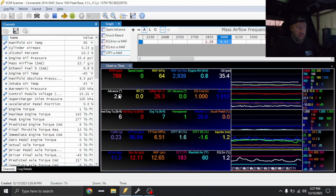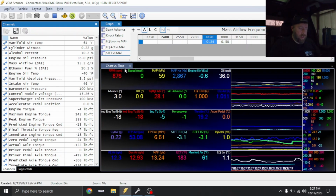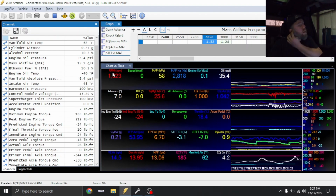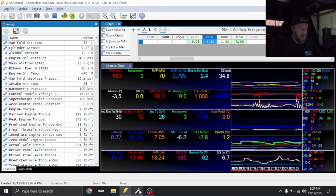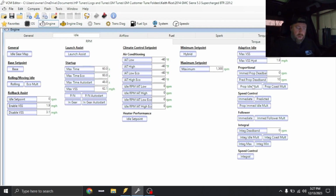Like I told you guys, I like them to idle a little bit between 0 and 5 degrees. So that works. We've got a little bit of an oscillating idle here, and if I had to guess, that's realistically gonna be under the predicted airflow for idle. Reason being, you have idle speed control, and immediate is gonna be timing based, predicted is gonna be airflow based. With this thing having a supercharger on here, the slightest movement in throttle blade is gonna have more airflow than what it would have had from the factory.